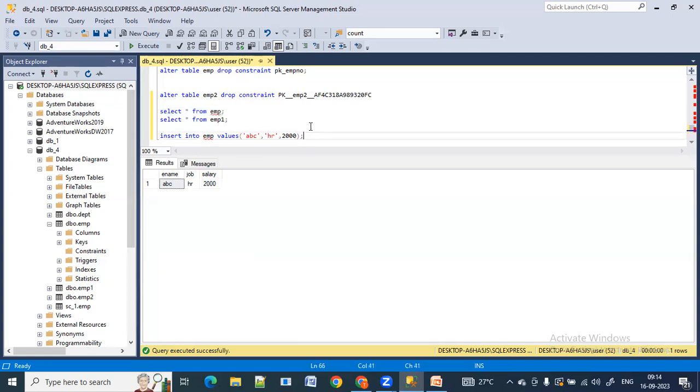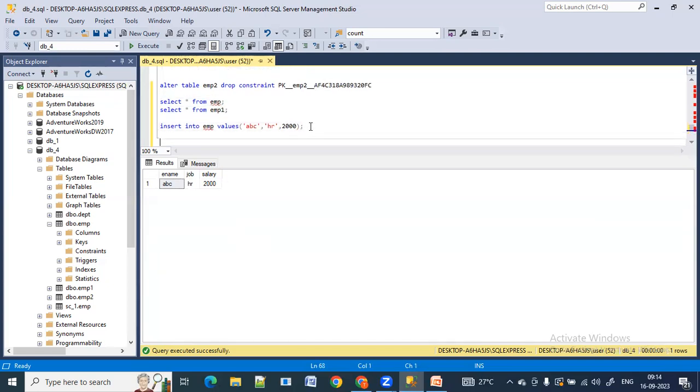Fine, right? See, while inserting, you have to remember, if it is a string kind of data type or else any integer type of data type, see, except string and date data types, we can insert them directly. If it is a string kind of data type or else any date kind of data type, then you have to mention it in a single quote. Okay. Now, this is how nicely it is inserted.